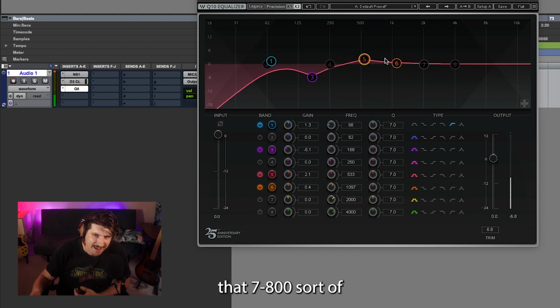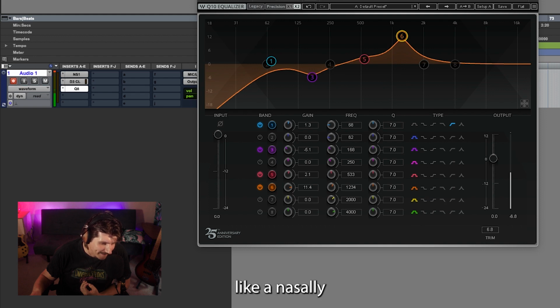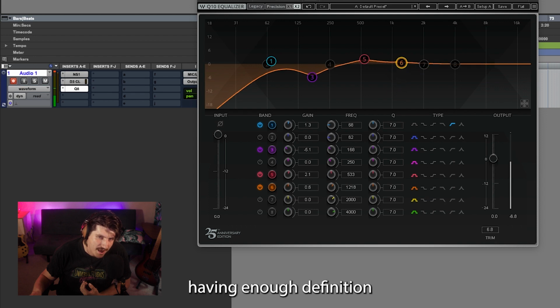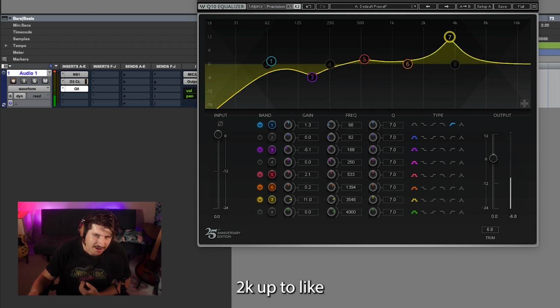Now from that 700 to 800 sort of range up to like 2K, those are your actual mids. That is the middle setting on your car stereo. And if you pull those down all the way, then you're going to lose a lot of definition. But if you push them up too much, then you get like a nasally kind of honky sound. So you're going to want to balance having enough definition in your mids with having this honky sound that you do not want. Now, one trick that I use in my instruments is to cut out a little bit of this frequency so that I don't have to push my vocals too high there, but they're still going to sound brighter than everything else.